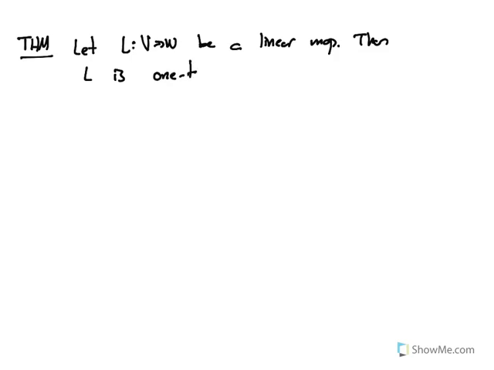So next we'll prove 2 simple theorems that characterize when a linear map is 1 to 1 or onto. So let L from V to W be a linear map, for V and W vector spaces, of course. Then L is 1 to 1 if and only if its kernel consists only of the 0 vector, the trivial kernel. So remember, 0 is always in the kernel, in the null space, but sometimes there are other vectors as well.